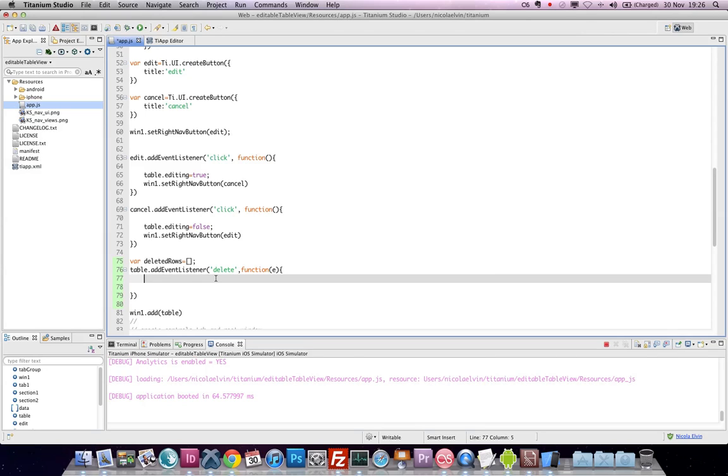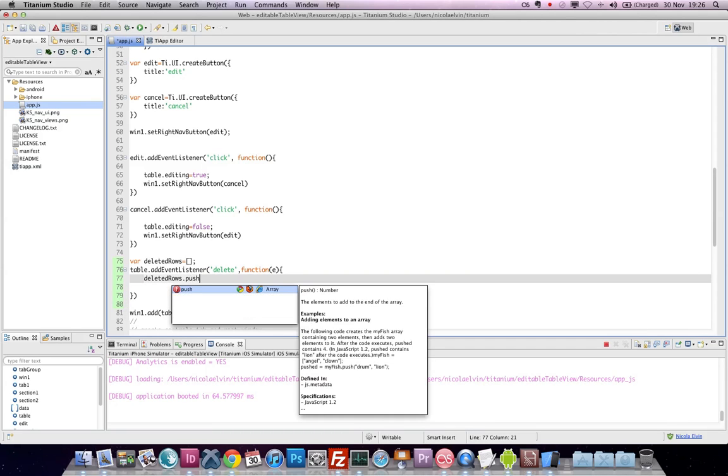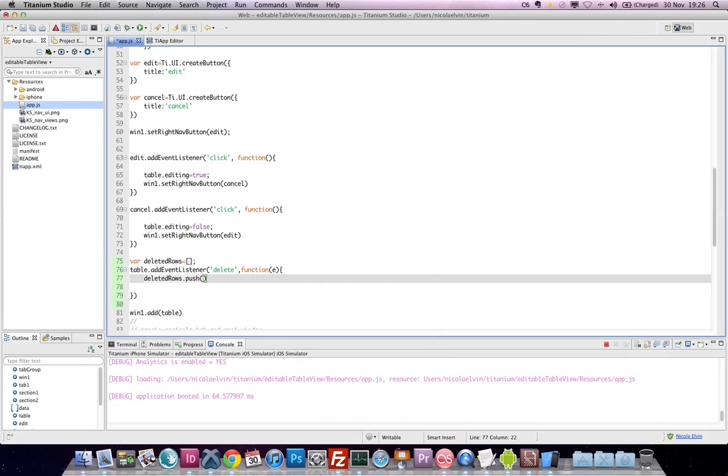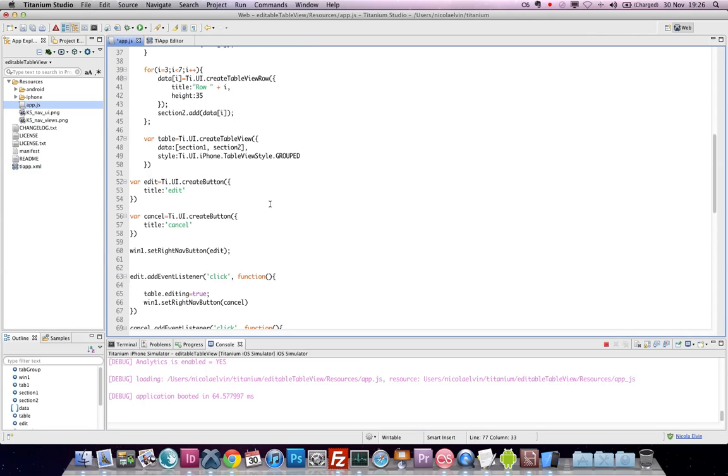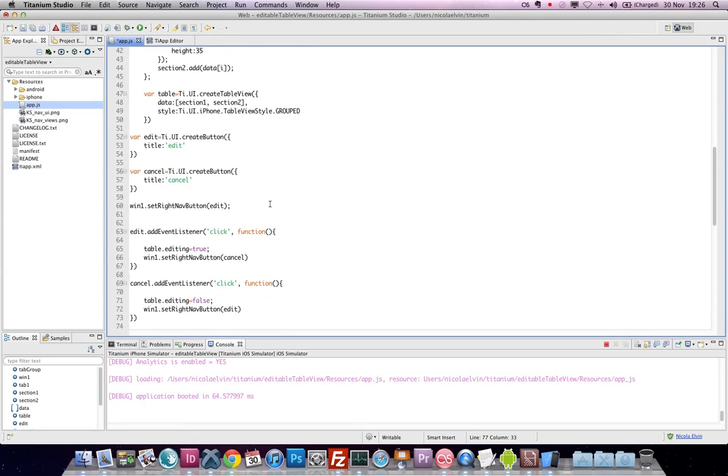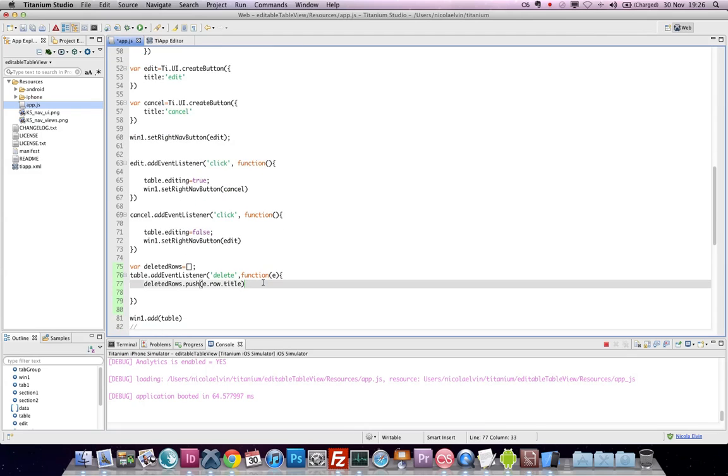So let's do that by just doing deletedRows, and we're going to push into that, which is a method of the array, e, which is the event, dot row, dot title. Okay, so that's fairly straightforward.